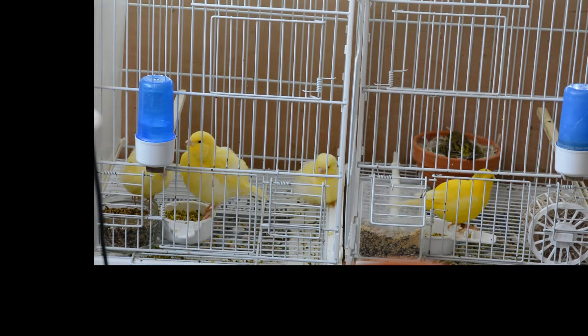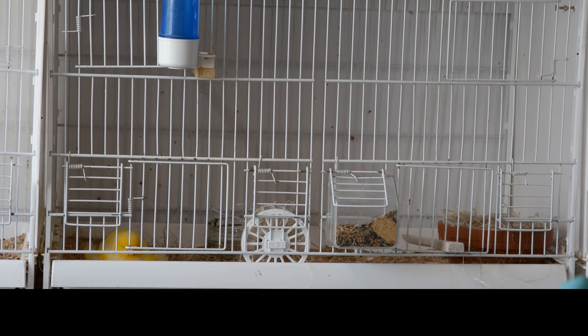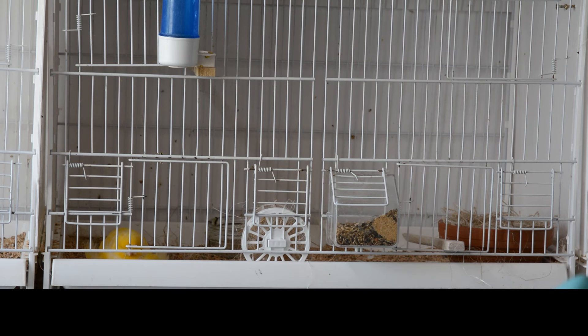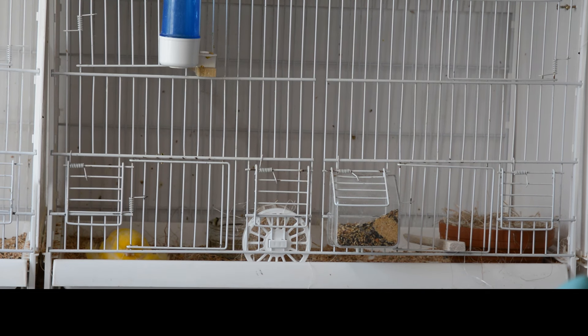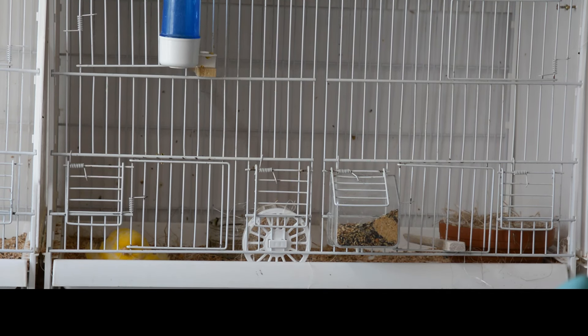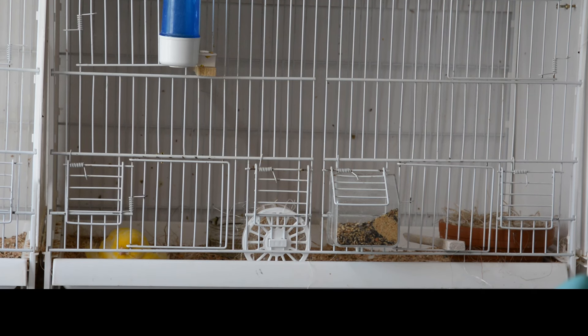I wasn't going to go for another round — I was going to leave it. But I've got the hen sitting down in the bottom of the cage at the moment, and on the right hand side is her nest pan. She's built a beautiful nest, and when the fife cock bird was near her, she was crouching as if she wanted to be trod. She's been doing that for about three or four days, and I'm undecided whether to go for another round bearing in mind it's the end of May. But I thought I'd put the border cock bird back in with her to see what happens, and he trod her straight away — that's happened probably half a dozen times now.